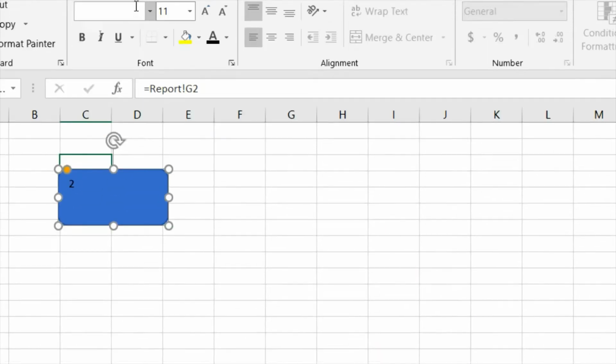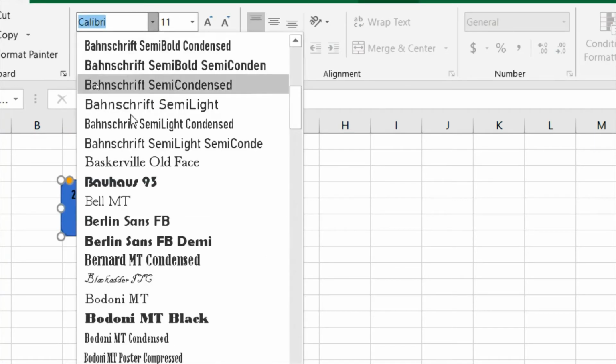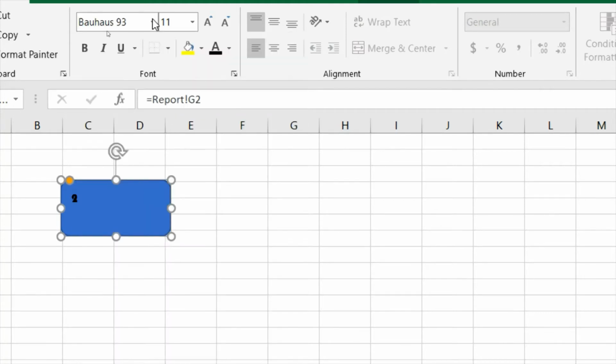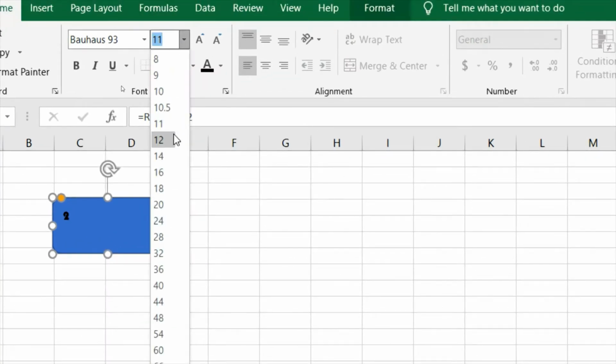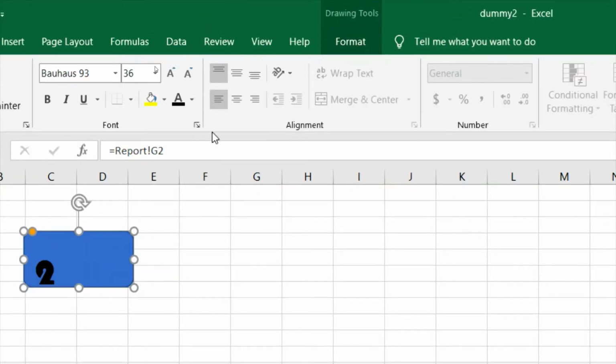You can also edit the number. Let's say it's too small, but you have to make sure that you have highlighted it. So click on it, and then you could change the font face, font size, enter. And then you could also change the alignment where you would like to have the number displayed.